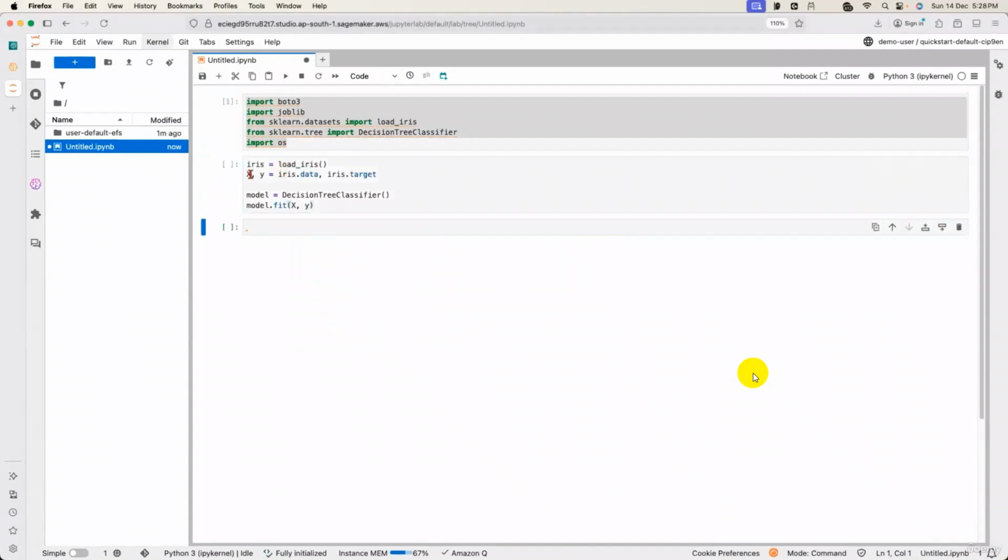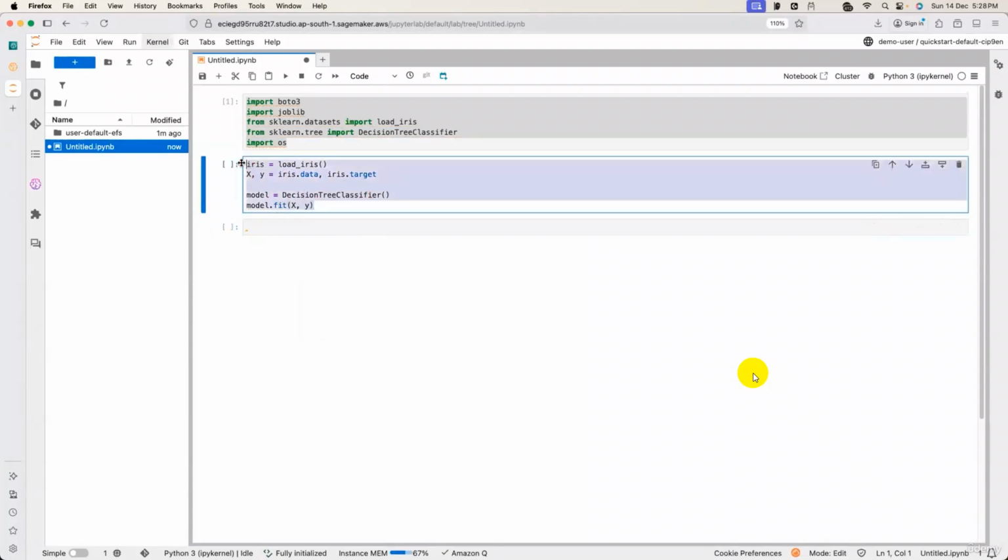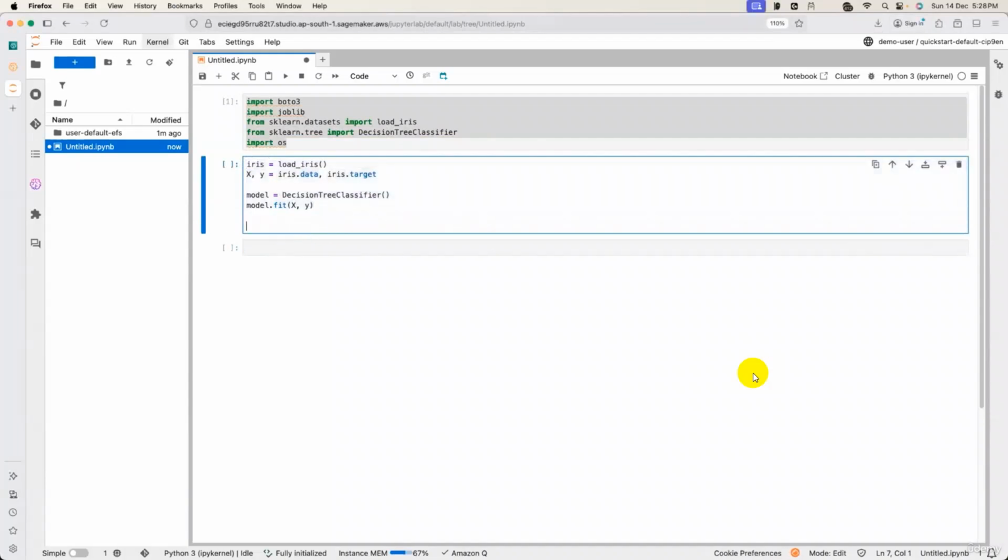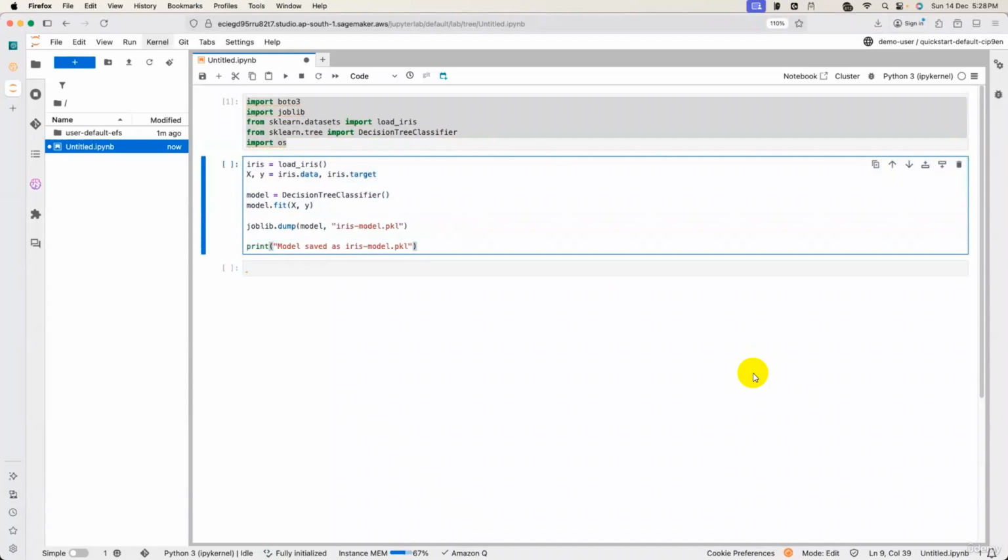We load Iris, and we are basically preparing the data set and, using the decision tree algorithm, training the model, or basically creating a mathematical function where the output is the model. Cool. So by here, a model will be created. We will save the model using joblib.dump. In fact, we can create the model and save the model within the same block.